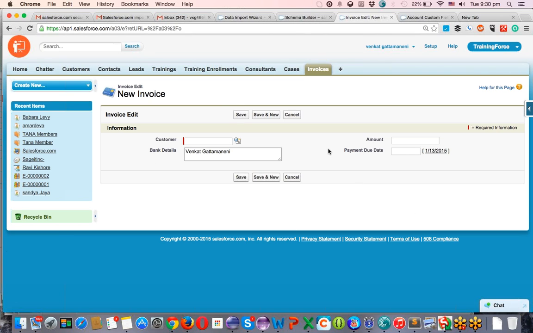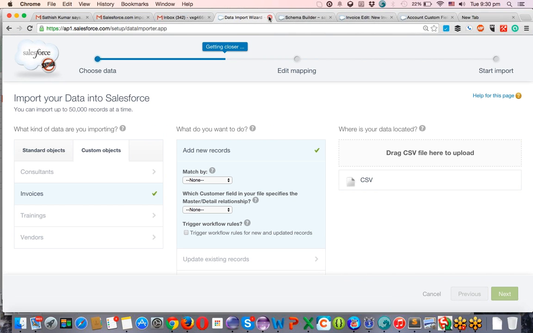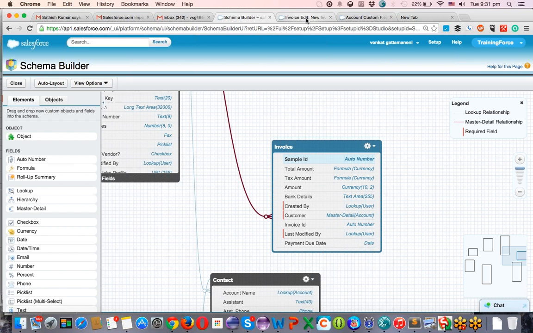What is a page layout? It's a drag and droppable page layout. Means it's a new editor where you can drag and drop the fields to adjust the field positions. How to go to the page layouts? One way is to go to the object by clicking on this. Okay, I'm closing this. I'm going from the start.